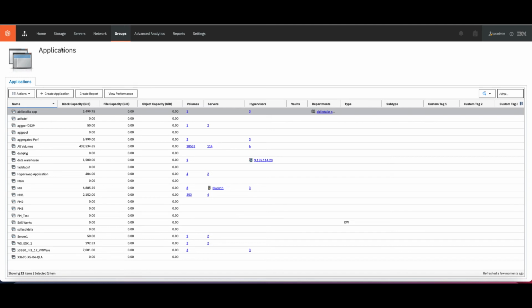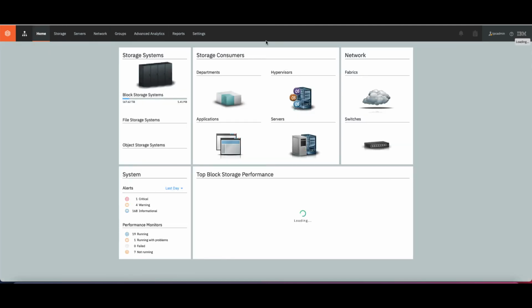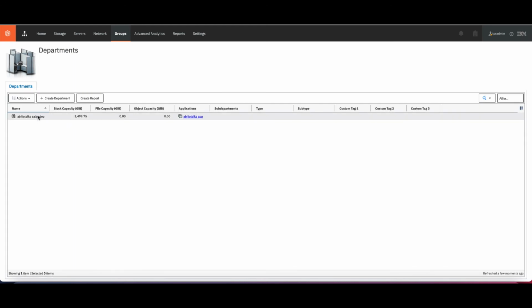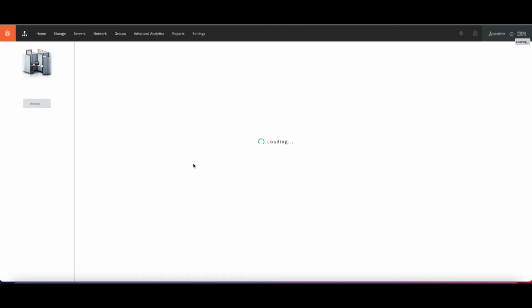Cool. So if we go back to the dashboard, we will probably see the department that we freshly created here. Here you go. And it is containing one application only. So what we can do from here is add to another department or see properties of this department.